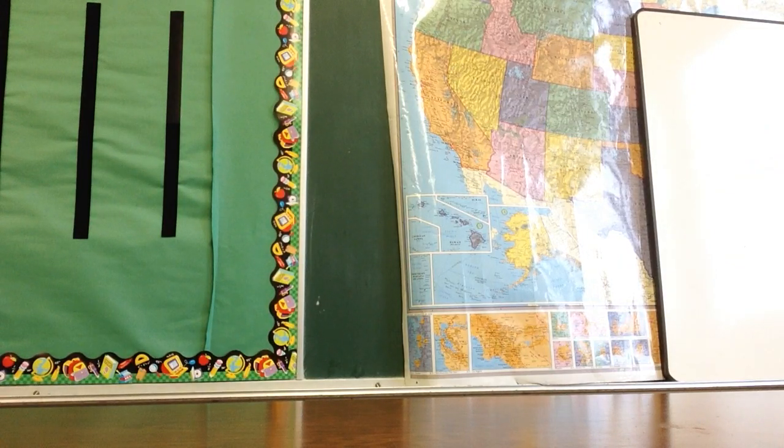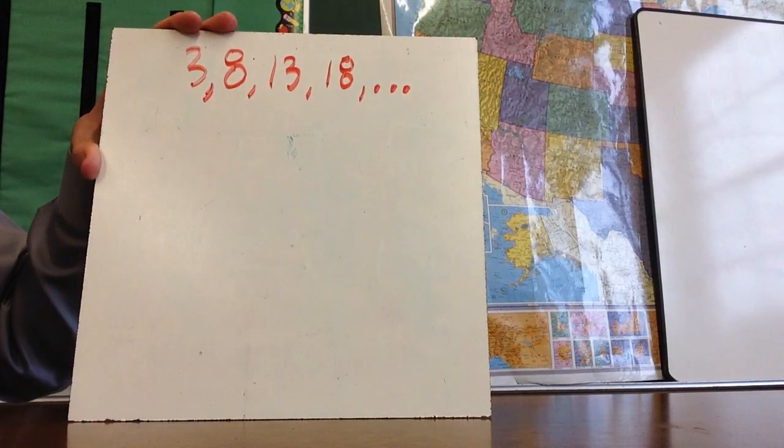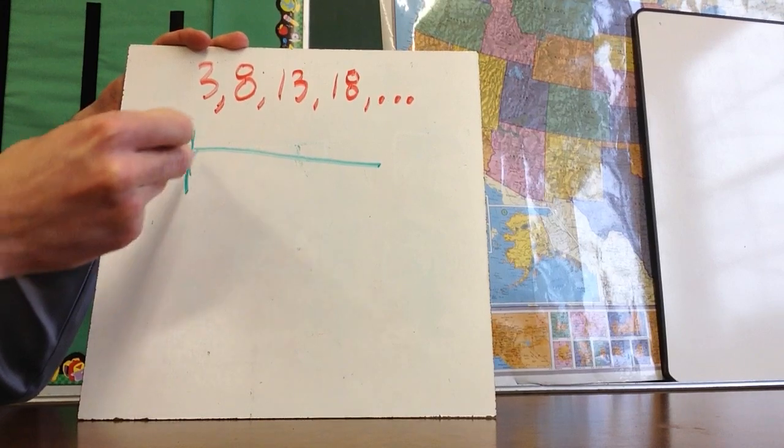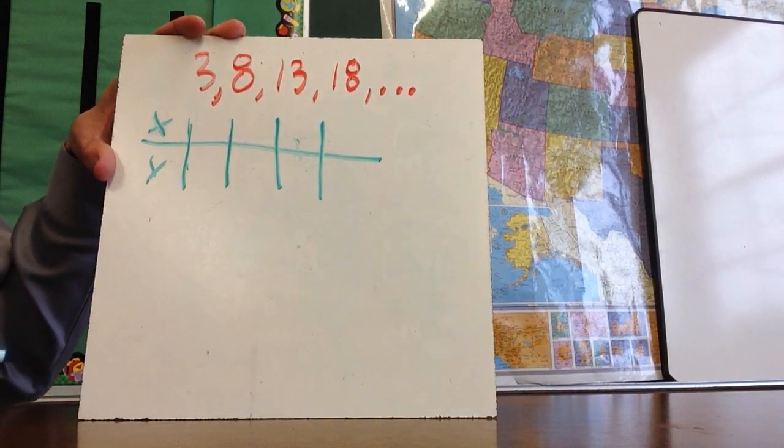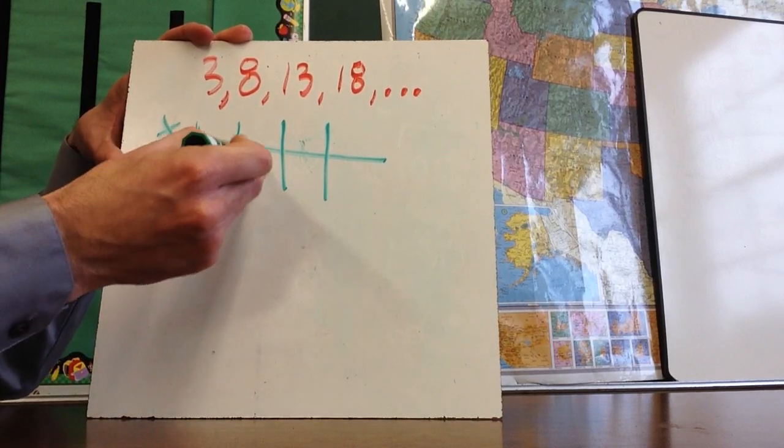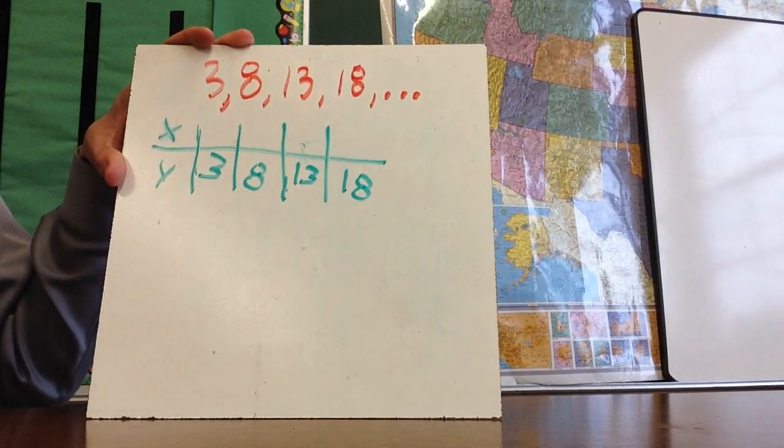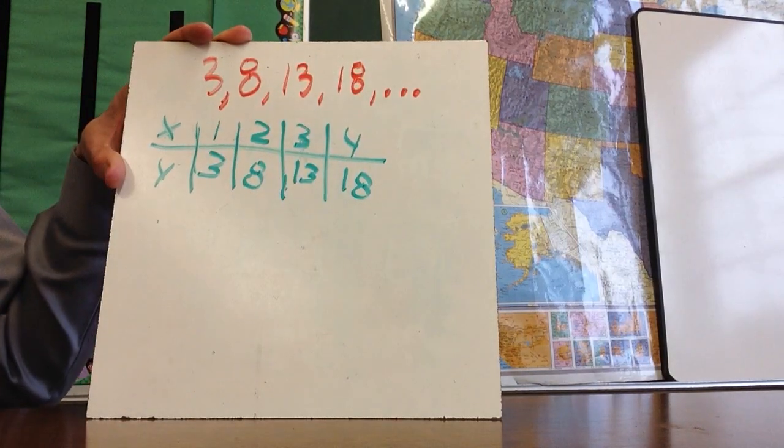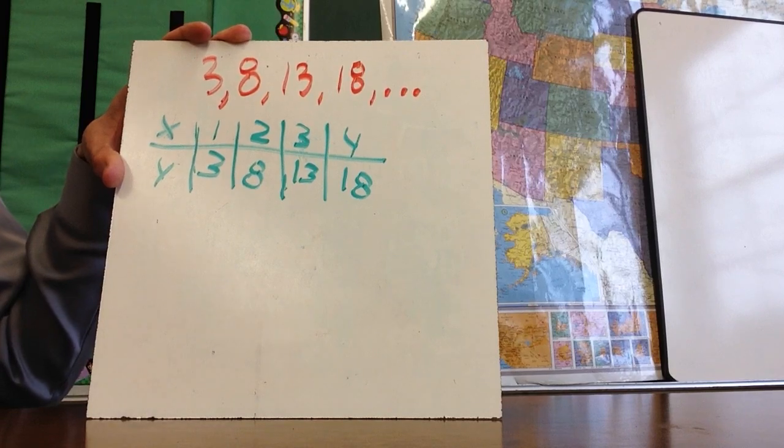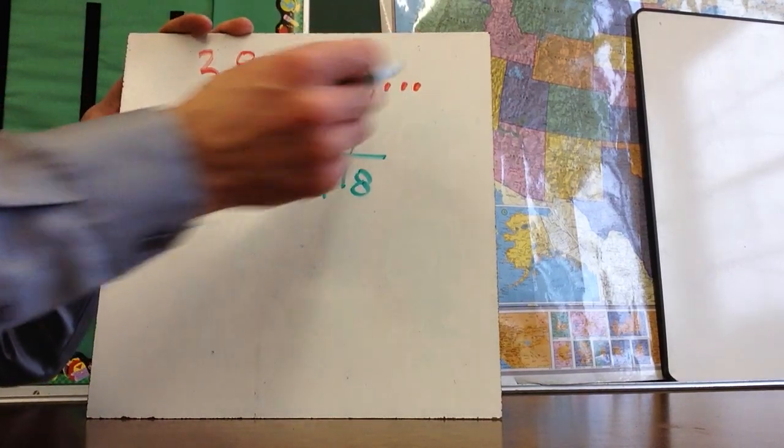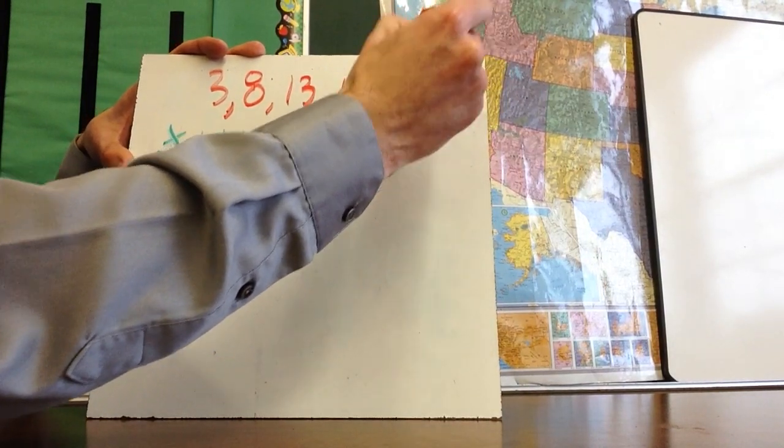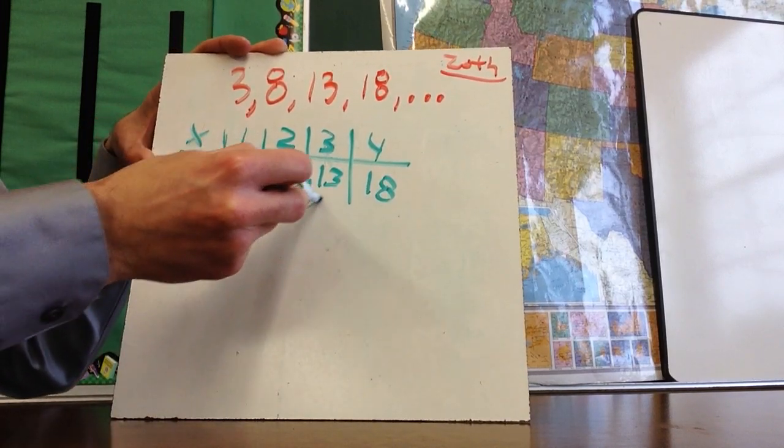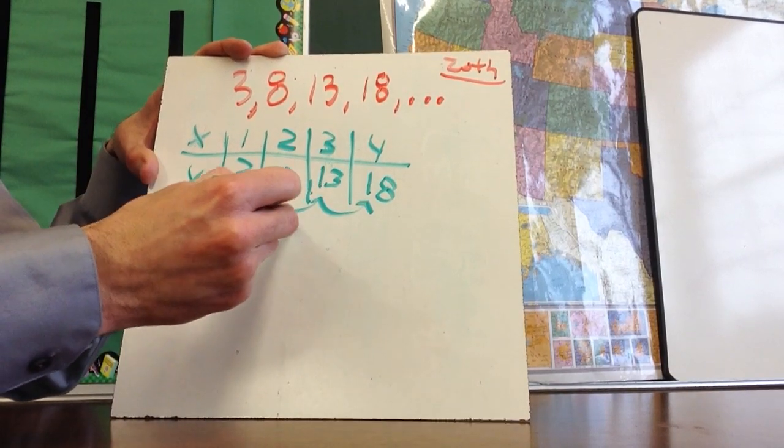All right, let's try another one. Three, eight, thirteen, eighteen. So again, I'll make my X and Y table, and I'm intentionally making it a table that is horizontal instead of vertical, but it doesn't necessarily have to be. Remember, these values here that are part of my pattern, those are my Ys. And so the term one, two, three, four—first term, second term, third term, fourth term. Oh, I never ended up figuring out what the 20th was, right? But we'll do it on this one. So let's find out at the end, we're going to find the 20th term. Remind me so I don't forget this time.